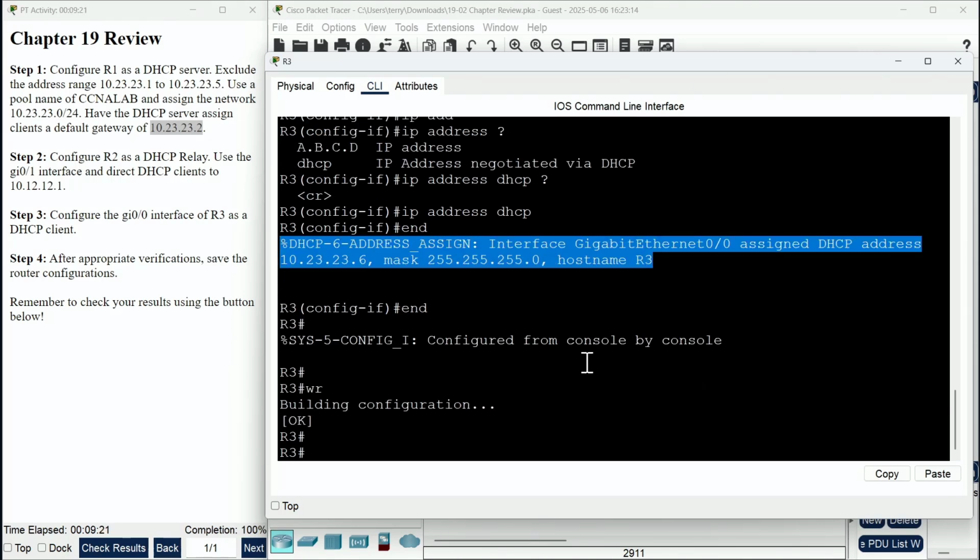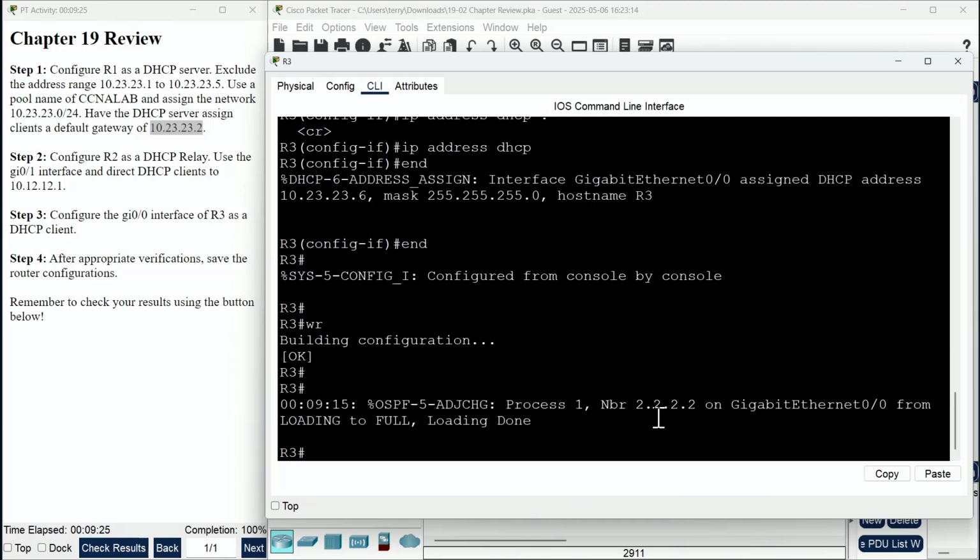You talk about immediate verification gratification. We get a syslog message that says the gig 0/0 interface just assigned DHCP address 10.23.23.6. Look at that.